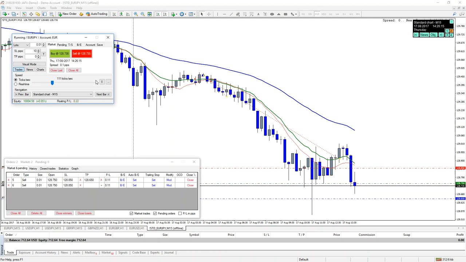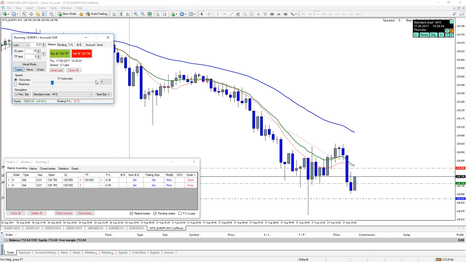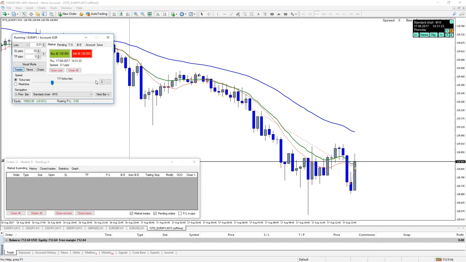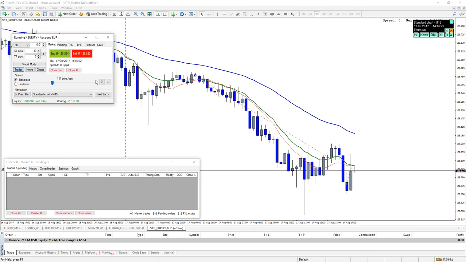Looks like the market is struggling. Oh, stopped out. That's all good. Like I said, it's about a 50-50 win-loss ratio. Maybe not that bad, but this is just something that we're going to be adding to the arsenal. It's not something that you want to trade just on its own merits. But I want you guys to become familiar with the concept by itself of price in, price out.